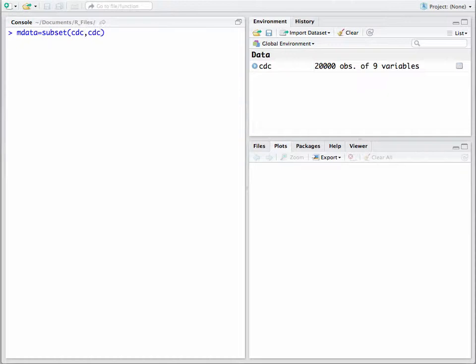So I go cdc$gender, and then the double equals again, and anytime it is a categorical variable, it needs to be in quotes. Anytime that it is a numeric variable, it does not get put into quotes. Okay, so if you're using a letter, then you've got to put it in quotes. If you're using a number, you do not put it in quotes. That's the basic idea behind it. Okay, and so when we do that, we notice over in our data environment that we have a new data frame with 9,569 observations with 9 variables. In other words, we have parsed out just the male data. So we do a head of mdata here. Sorry about that. I seem to have a frog in my throat here.